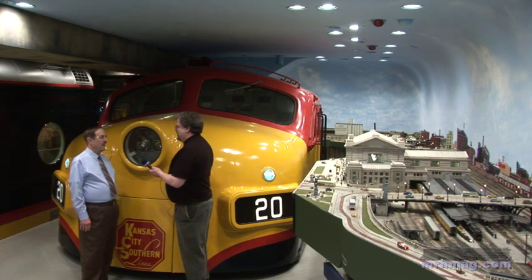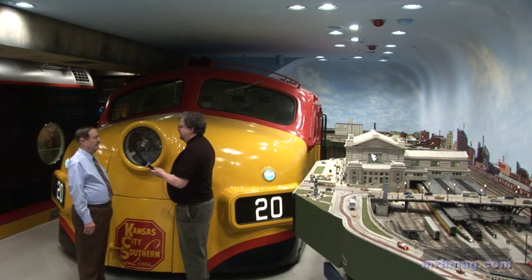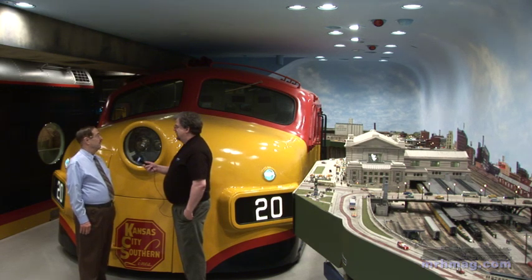I don't think you just took this and walked down the stairs to the basement with it. No, and so there lies a tale, because, yes, I still had it cut into 3 pieces. I had the nose cut off, I had the cab cut in 2 halves. That allowed us to haul it on a U-Haul trailer that we could rent for $19 a day for 2 days, versus a commercial trucker, since it's an over-width load at 10 feet. I didn't know how much that cost. I didn't want to find out. And so it came home in 3 pieces, just like it originally intended. And I bolted it together.